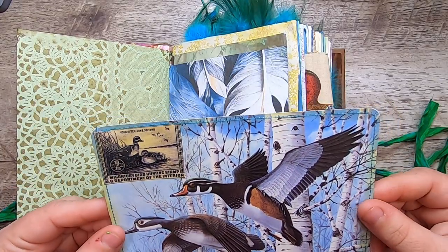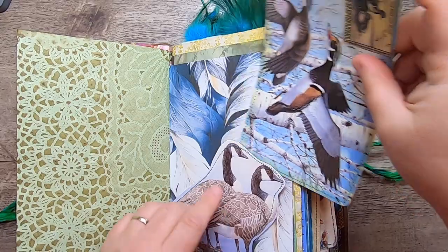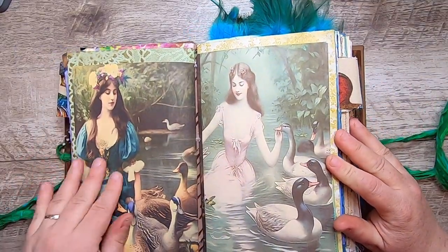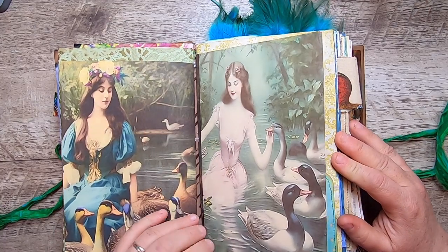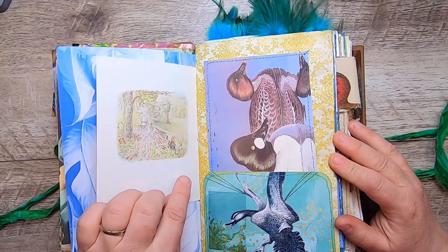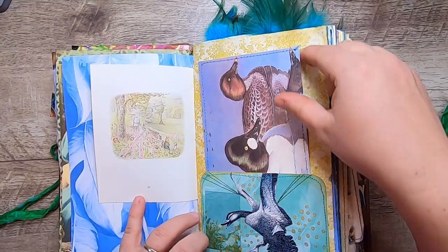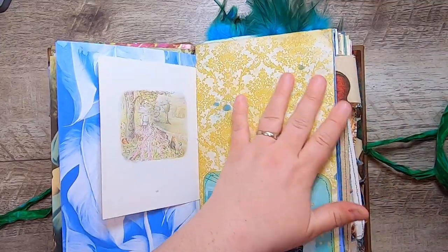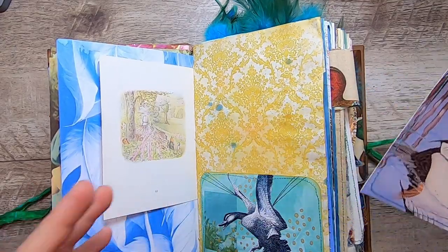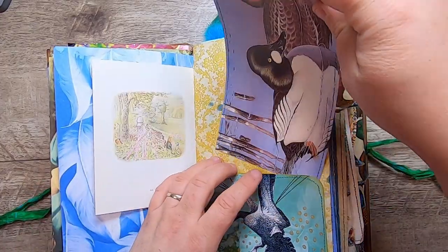Then this journal card with a little stamp up here — that's another of my background pages. Two more pages from my kit of our keepers and their ducks, more feather background from my kit. I did a little stenciling on the Beatrix Potter pages. This is a pocket from the ephemera in my kit, and this is just a fun scrapbook page — you can see some of the dye from the other side. I chose to dye these pages and play with them a little bit.